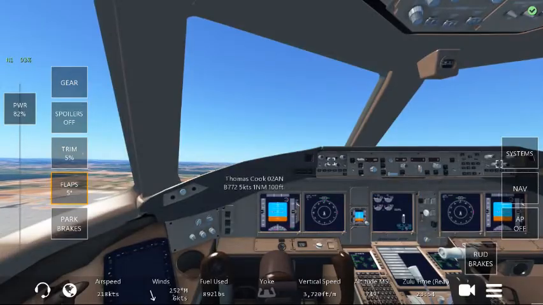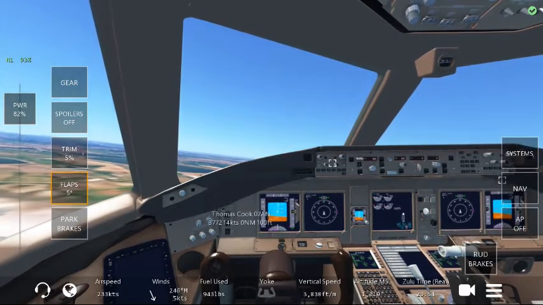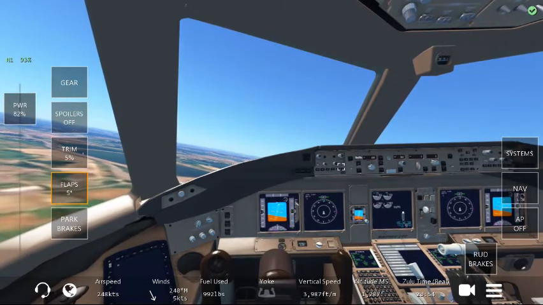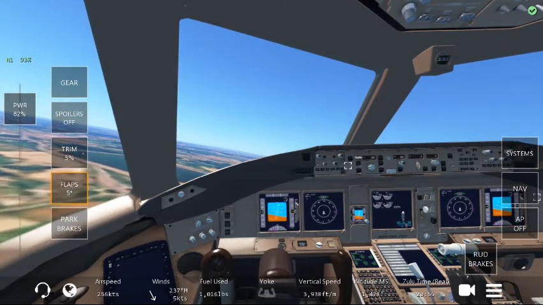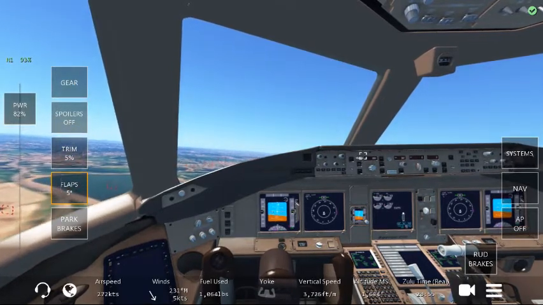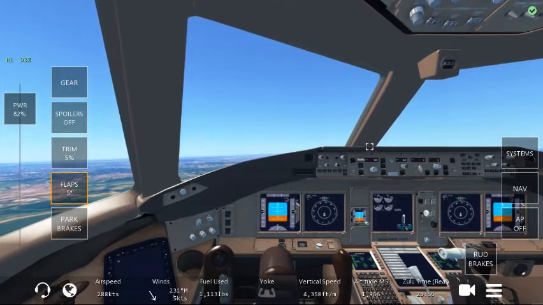We can turn slightly. I mean, I don't really have any path set. I haven't entered in a flight plan. Maybe I'll do that for another video. Get my bearings straight. Okay. Alright. And that's exactly how you do a proper takeoff.